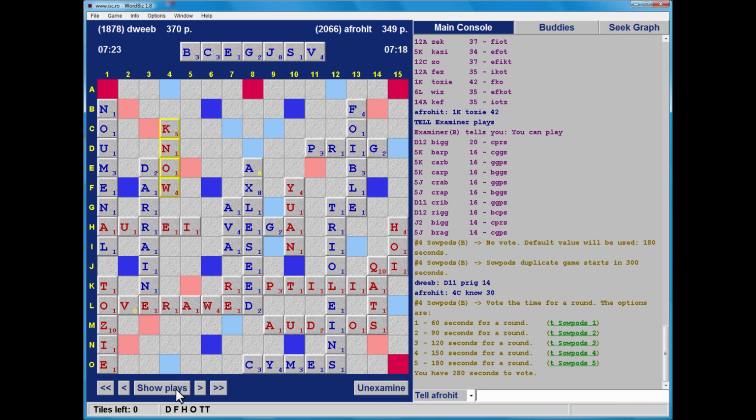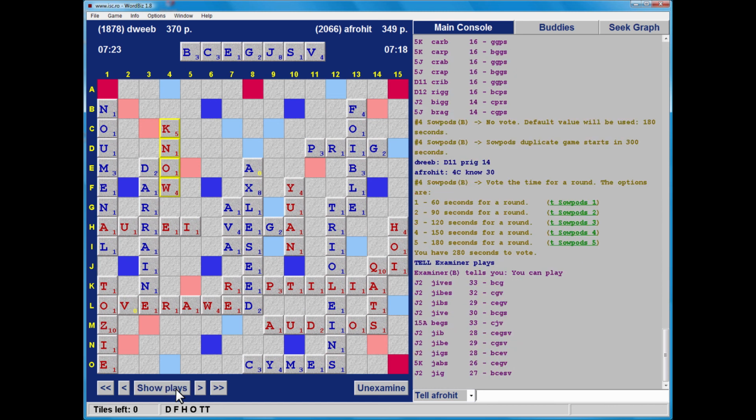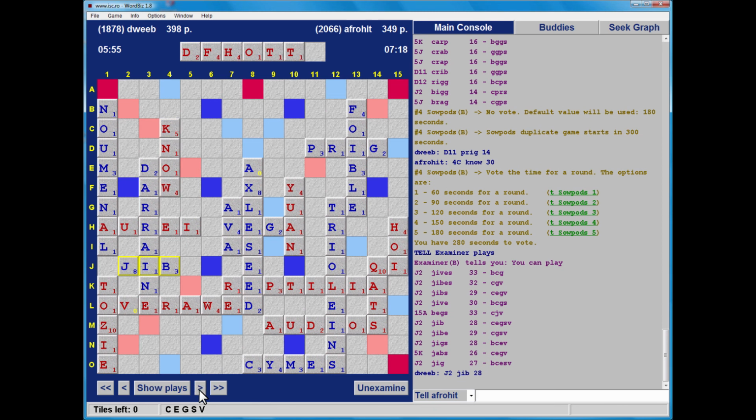Now this is where I played jib. I could have played jives in that spot, keeping B, C, G, but the bag was empty now, so what I'm left with is what I can play with. Jib for 28, 5-point sacrifice to keep the E. I think I prefer doing that.